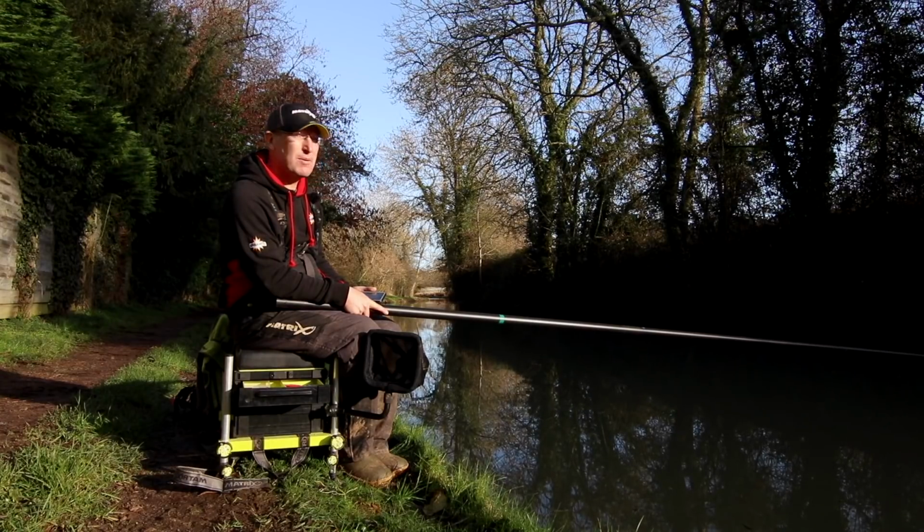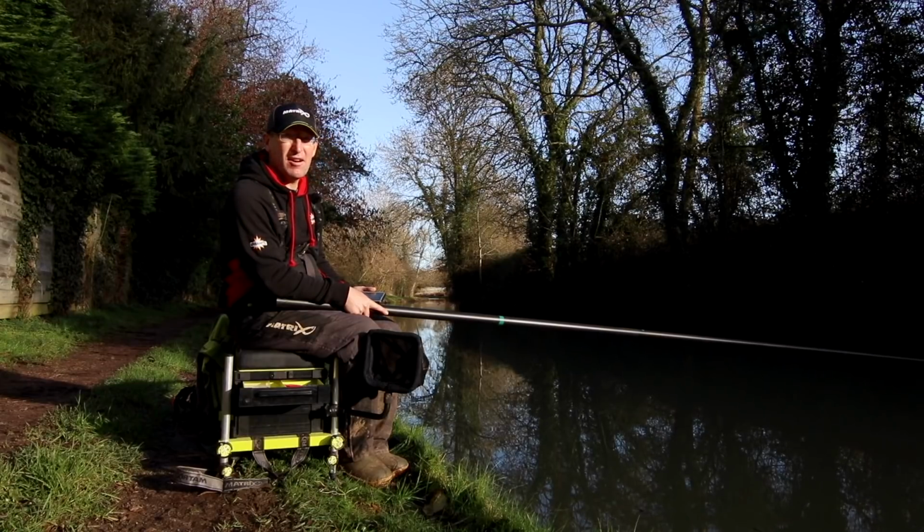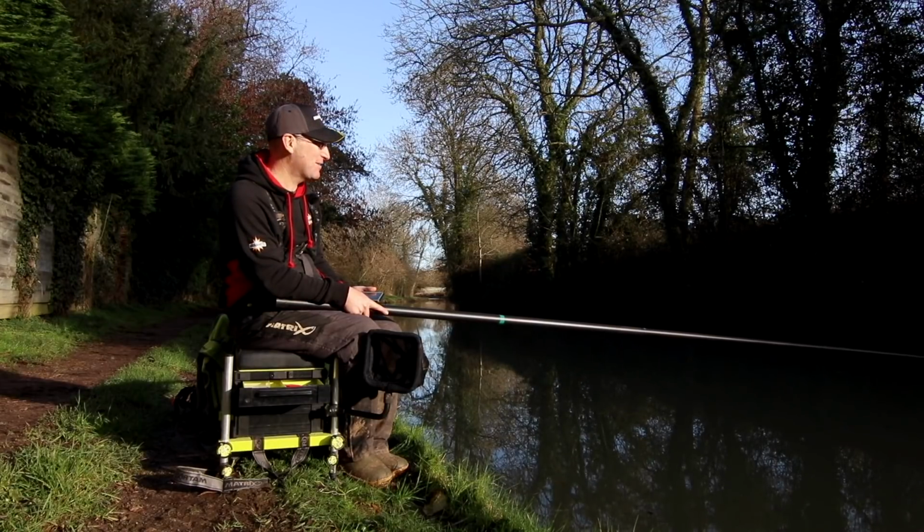And the Daiwa pole just came out for a photo, and to be honest, I got absolutely inundated with offers for it without even asking. So 30 plus offers at least, which is unbelievable really. But yeah, so that's found a home somewhere else, and I'm more than happy with my MTX4.